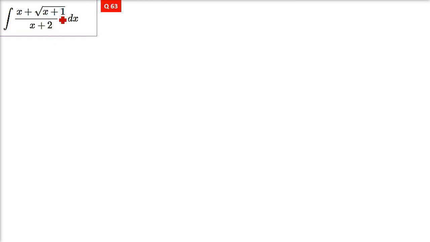Now this is x plus under root x plus 1 divided by x plus 2. So we have to first get rid of this under root. First thing is this one. Then only we'll be able to integrate it properly. So t will write it as under root x plus 1. T square will be equal to x plus 1. And when we differentiate it, because we will be needing x, so you can write x as t square minus 1. When we differentiate t square equals to x plus 1, it will be 2t dt by dx.